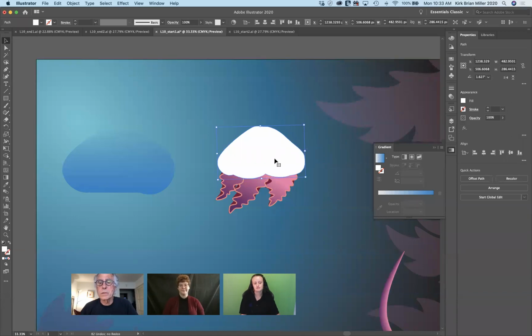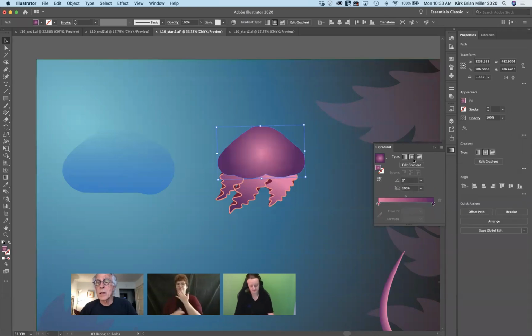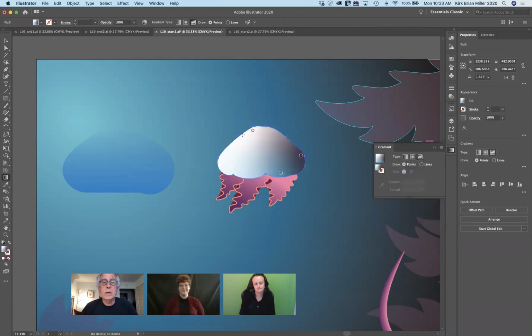Okay, so what we're going to do with this one now, I'm going to select from here. I'll start by selecting the plant. But instead of using a radial gradient, I'm going to use the freeform. Okay, so there we go. And notice it automatically adds 3 colors. Now these are not the colors that we want, but what I can do is click on each of these colors and proceed to edit them or change them. If I want more colors, for example, if I want a color over here, I can add it.